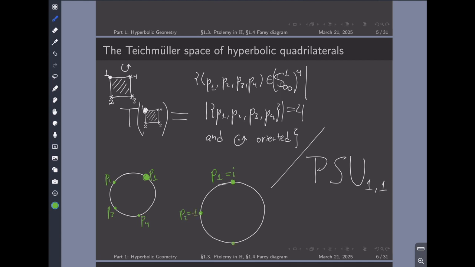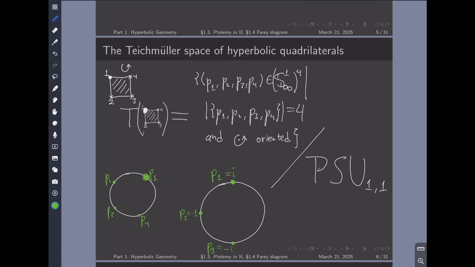The third one is -I, yeah, and then the fourth one. For the fourth one, I cannot say it is whatever I want, right? I mean, here I said the first one I can set to be whatever I want modulo this one. The second one I can set to be whatever I want modulo the action. Same thing for this, but for the fourth one I cannot set it to be whatever I want.